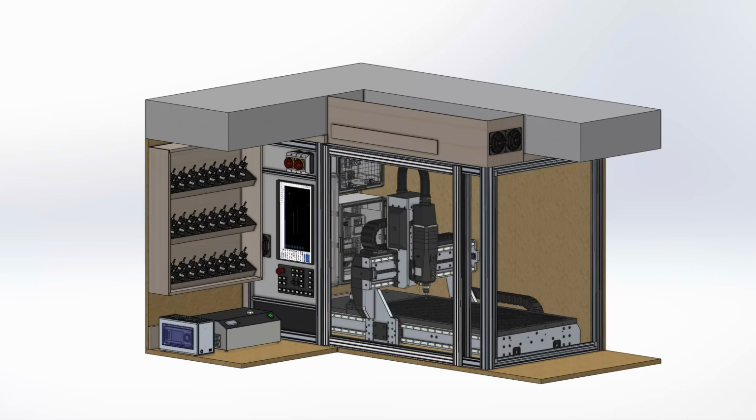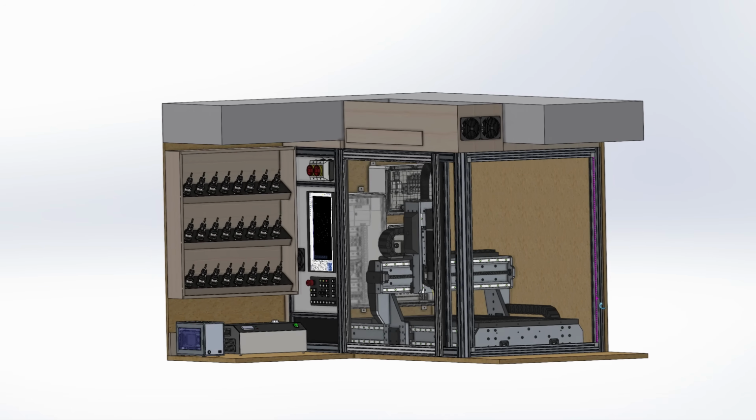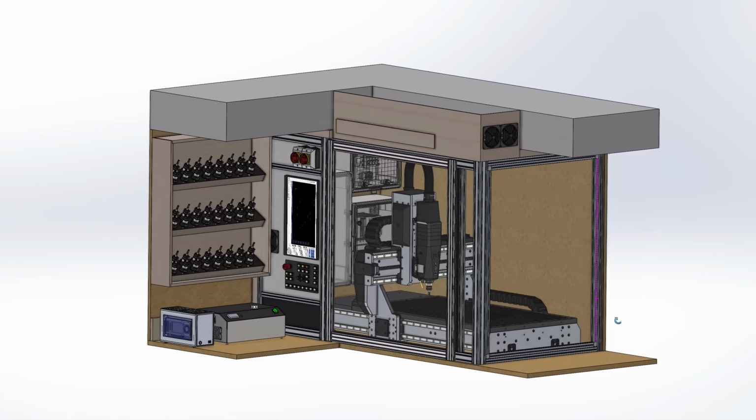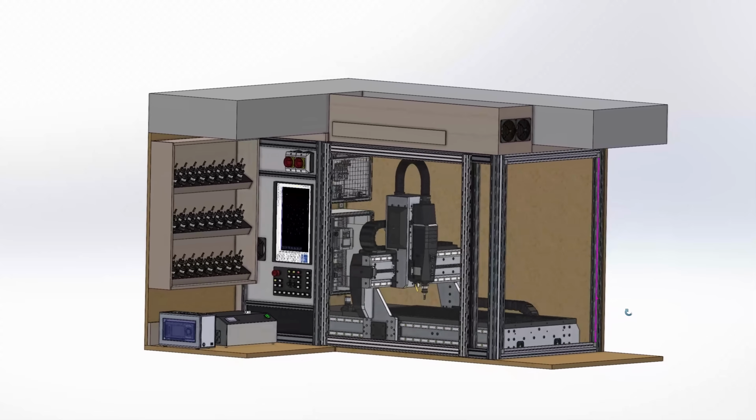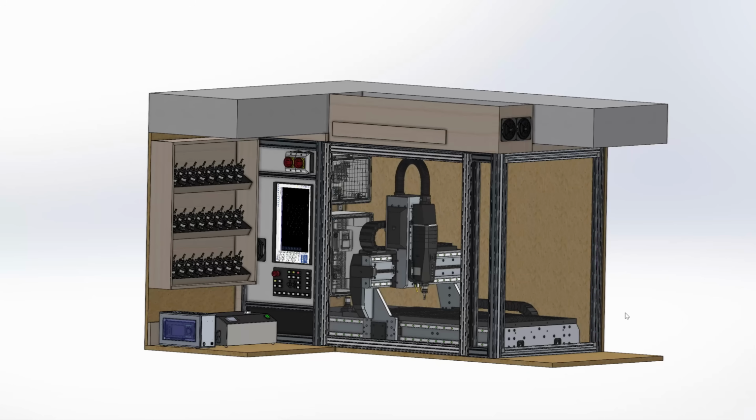When you want to build your own DIY router, or even when you buy a kit, the placement of the CNC controller should be considered from the beginning, because this has already some influence on your machine design, like where do the drag chains have to end, are they running left or right of the machine, and so on. The placement, however, is determined by the available space that you have around your mill.